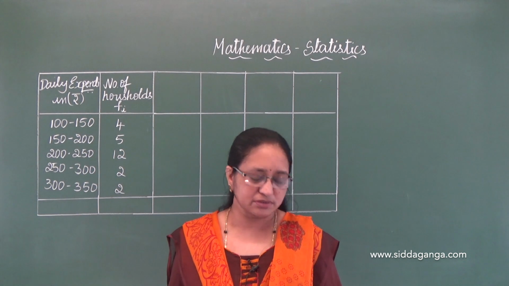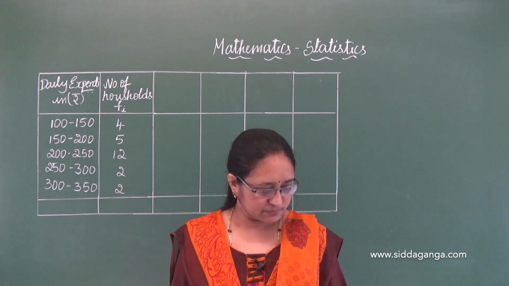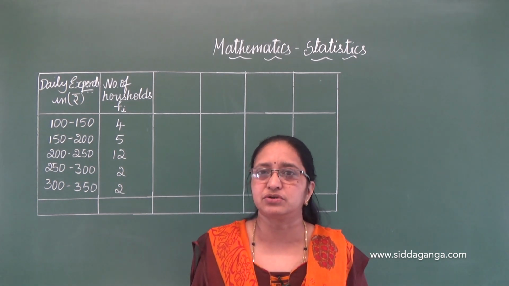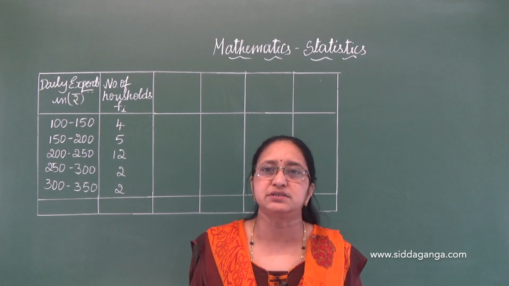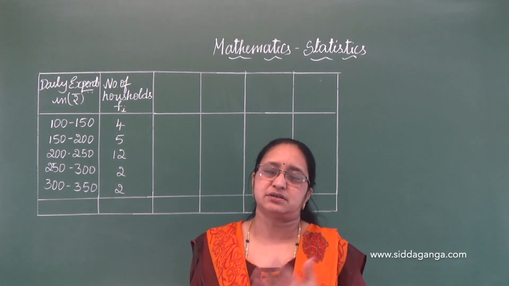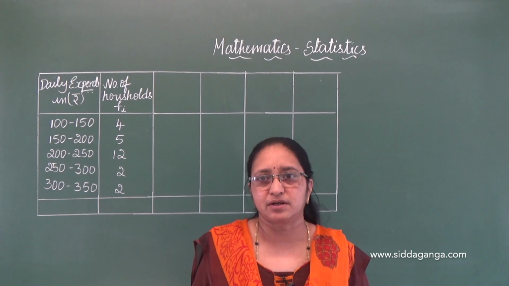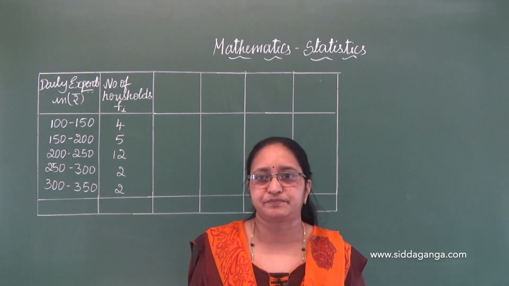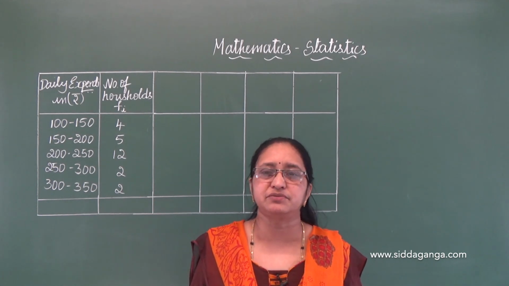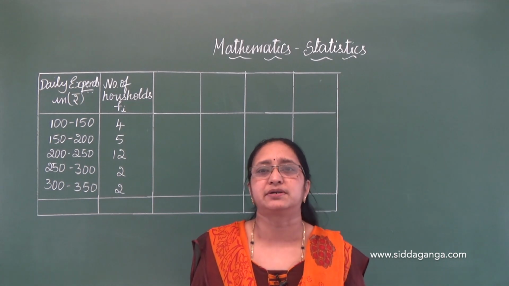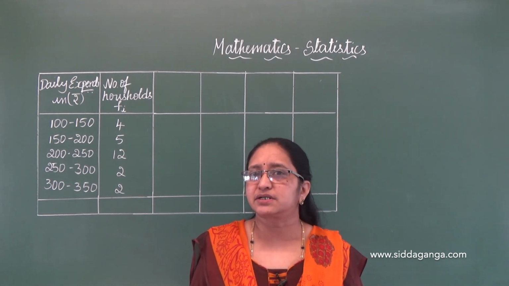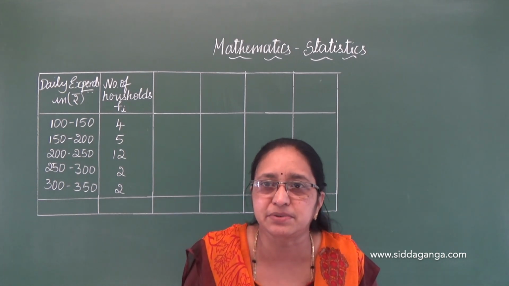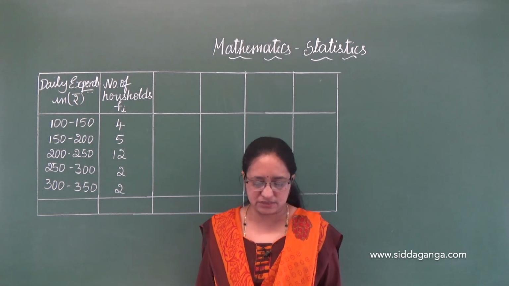So you can adopt any method, but I feel that it is better to follow the step deviation method, and I have told you what is the difference between the direct method, assumed mean method, and step deviation method. I think by now you know how to choose the appropriate method for a particular sum. In step deviation method we make the calculation still simpler by dividing that deviation by a common denominator or common multiple. Okay. So let us do one more sum with that.